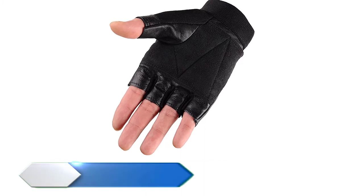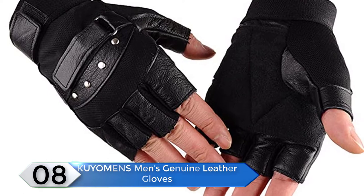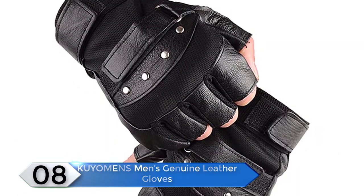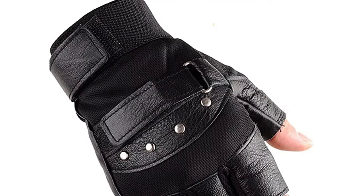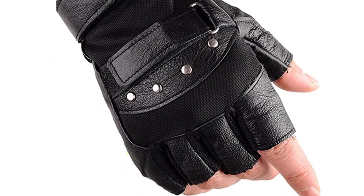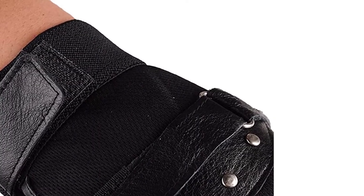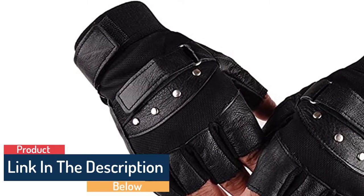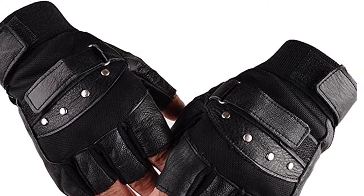Number 8. KUYOMENS Men's Genuine Leather Gloves. These fingerless leather gloves for men suit the personalities of free spirits, bikers, cosplay lovers, and party animals. The half-finger design also helps you to have a comfortable grip over your bikes. The unisex design fits the hand circumferences of both men and women. The mesh fabric and genuine leather construction keeps your hands breathable and dry. The completely adjustable wrist and palm straps also help you to adjust tightness accordingly. The metal studs on the hands increase the look of these leather gloves. The ultra-stretchable leather gloves help you to move your hands without any discomfort.